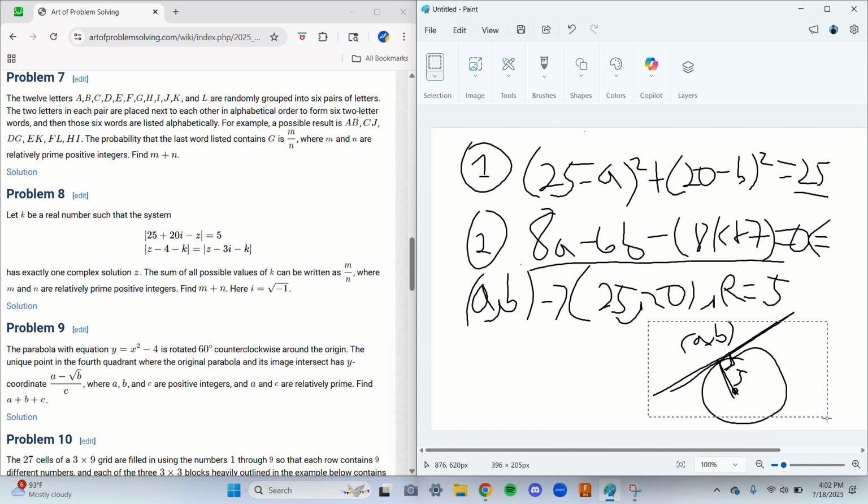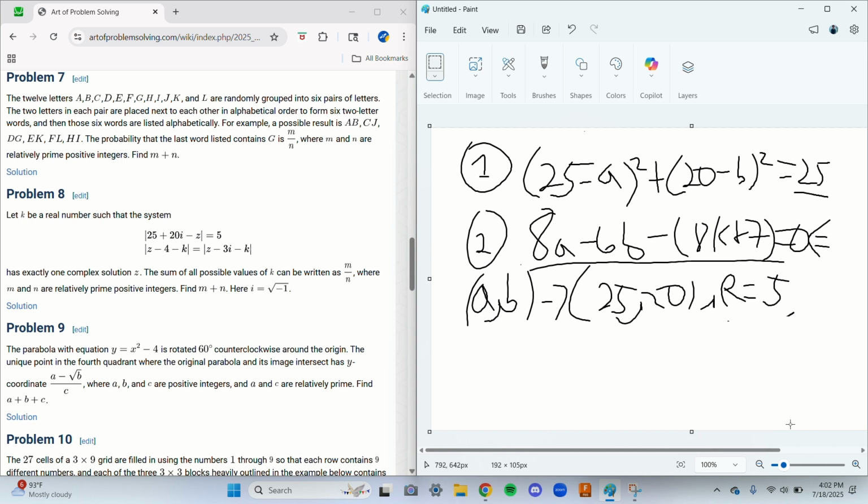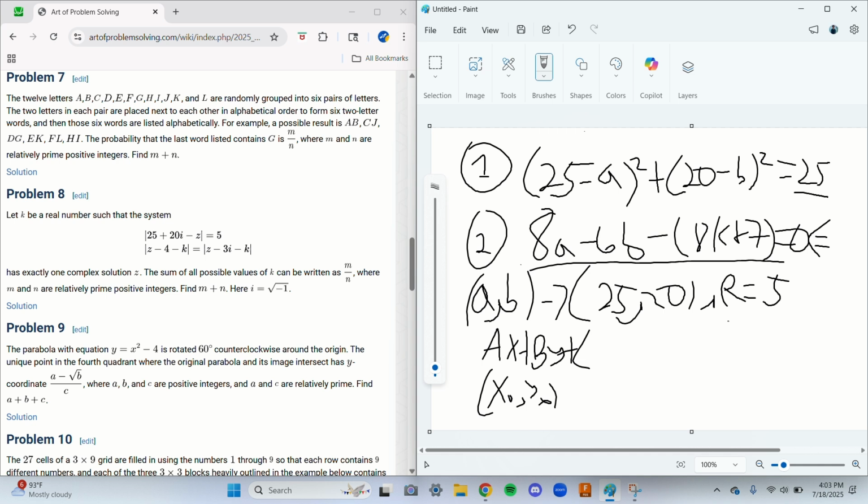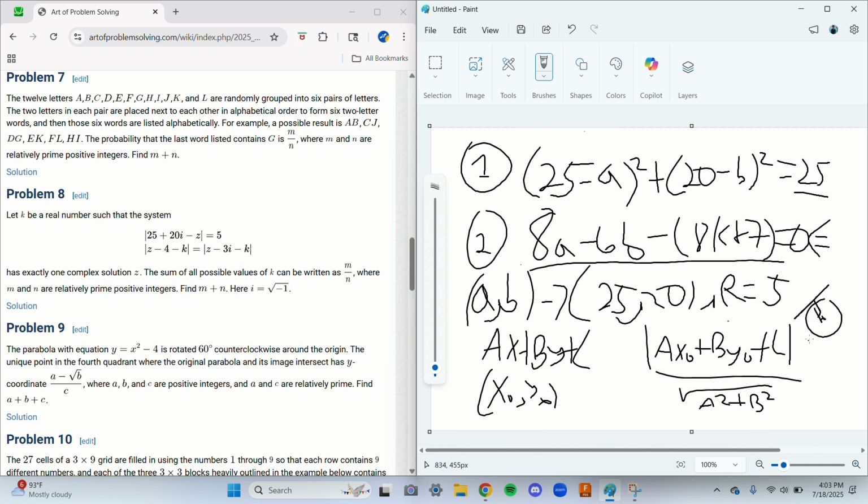Well, if you know the distance formula between a line and a point, then we can make an equation with that. And if you don't, there's a really good derivation process that you can do with linear algebra. So the distance between a general line ax plus by plus c and a point x0 comma y0 is going to be the absolute value of ax0 plus by0 plus c over the square root of a squared plus b squared. That's the distance from a point to a line, which is the perpendicular distance. And of course, a tangent is perpendicular to the radius. So that means that the distance from the line to the circle has to equal the radius's length, which is 5, which is what we established here.